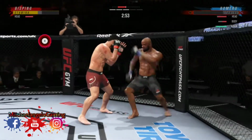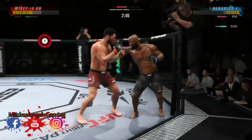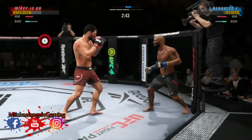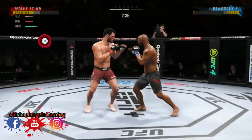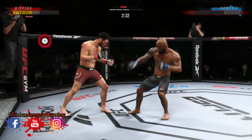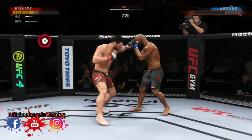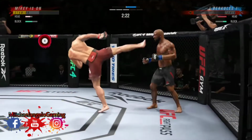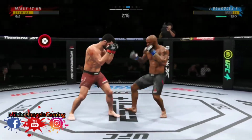Well, not sure if he's lighter on his feet or what it is, but these last couple of rounds, he's been far more aggressive, a lot more pressure. Oh, he's really starting to light him up now. Oh! Dude's hurt. Curve him up. Go get him. Oh! Didn't like that left hand. Hey! And just misses with that big right hand.